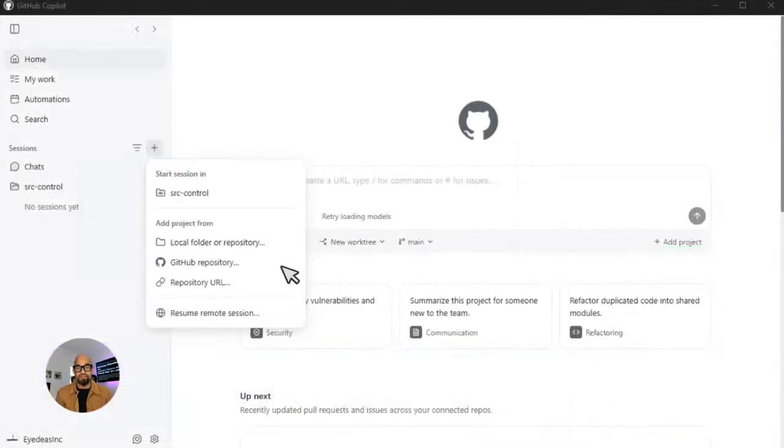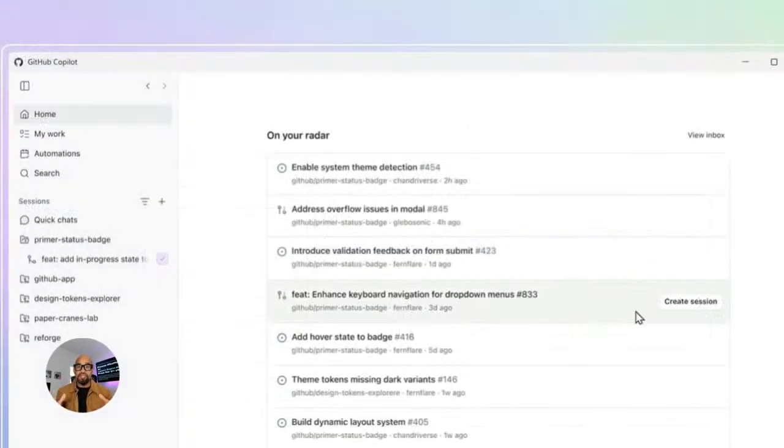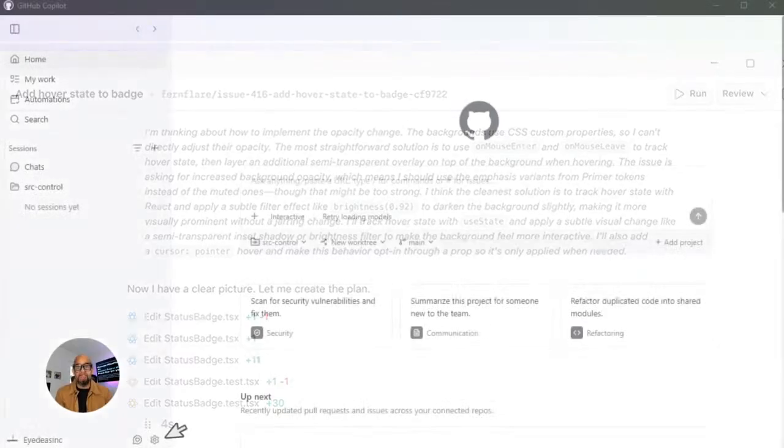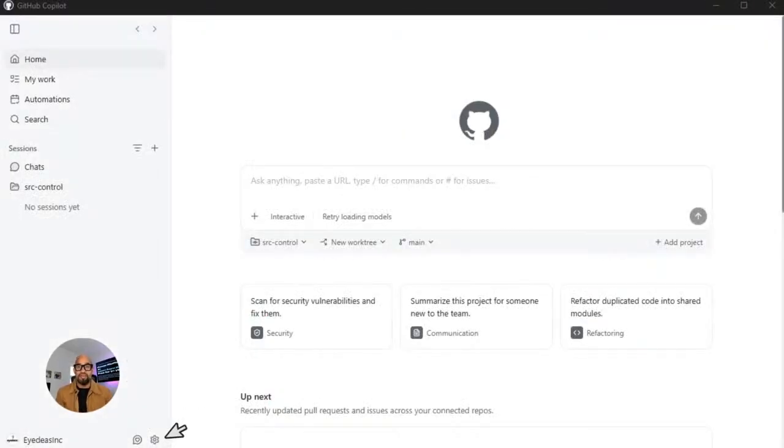Now that you have installed the app, let us take a look at its features. At first glance, you will notice that this client is repo-centric. You can start sessions straight from issues and PRs, review plans, and use Agent Merge to complete a task or resolve an issue. Let's get this app ready for Power Platform development.